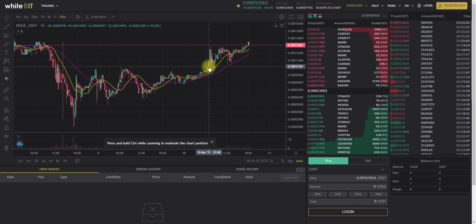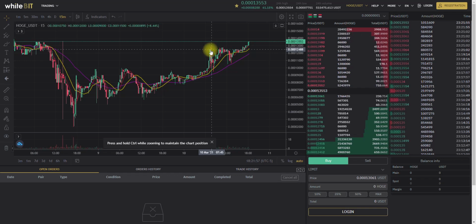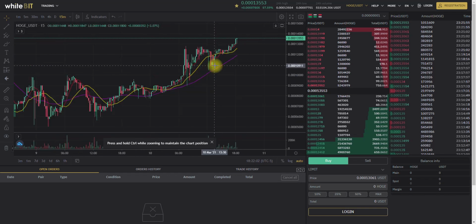Yeah, a little pump right here. Somebody bought a good chunk right here. It really went up. And then a big dump too, you know, maybe a whale or a mini whale. The more people that hold this, the whales won't have as big an effect, because you got a lot more hodlers that are just holding. So the whales are just making all the hodlers richer. That's all they're doing. The way the tokenomics are for this coin, they're just going to make everybody else richer. And if this thing just keeps going up, they're going to actually lose more than they could have made if they would have just held on to the coin.